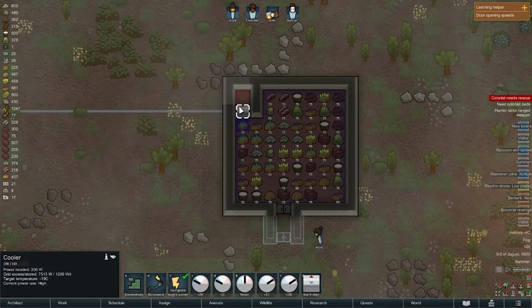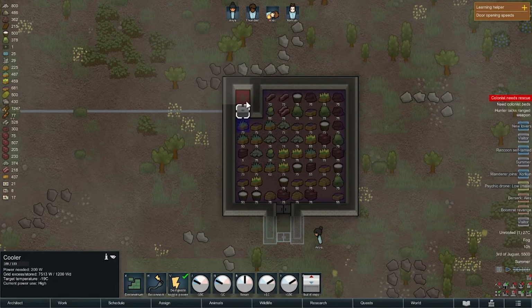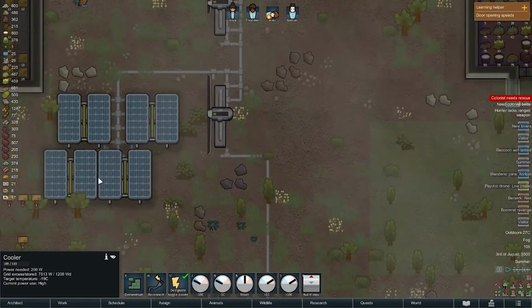Now, to make a fridge, you need a cooler. You also need an air vent to let the heat out, as this red side is the heat, this green side is cool. So you want to get that heat out, as well as you need a power grid. This here is probably not the best laid out power grid, but it works right now.